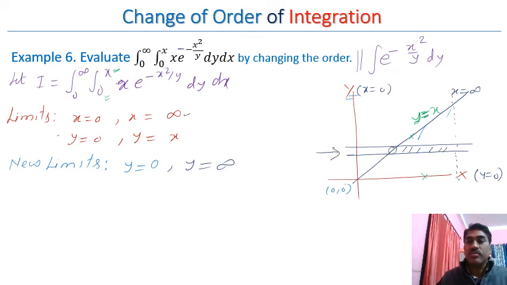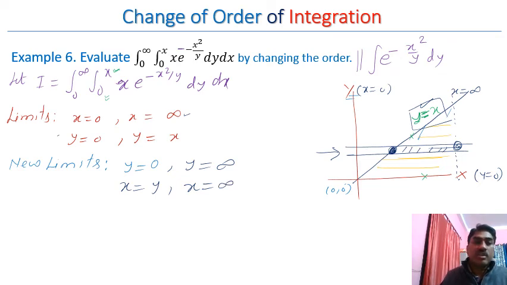So first you will meet, this is the region. Keep remember that this is the region. Let us denote this cross. So this is the region. So you will first visit this point, means you will first meet this line y is equal to x. So this is the lower limit, sorry, x is equal to y, and you will end up with infinity. So x is equal to infinity is upper limit.